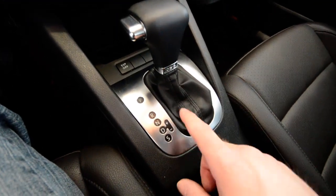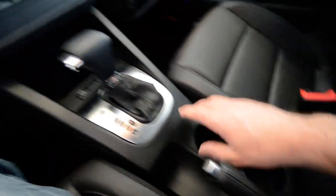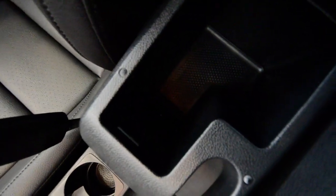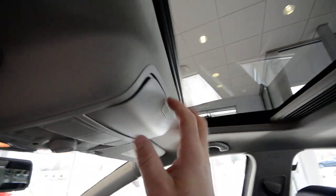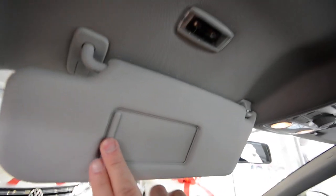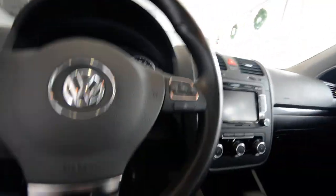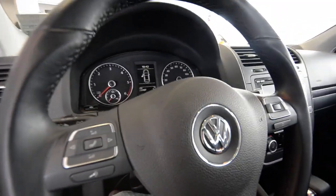The 6-speed auto can be shifted manually or put in sport mode. It's got traction control and stability control, a leather e-brake, cup holders, and a ratcheting telescoping armrest with an auxiliary jack for conventional MP3 devices. There's a nice felt-lined glove box with a light and a vent, a sunroof, sunglass holder, and illuminated vanity mirror. The steering wheel tilts and telescopes with cruise control — very simple to use. Heated front seats, which is very much appreciated when it's 20 degrees out.